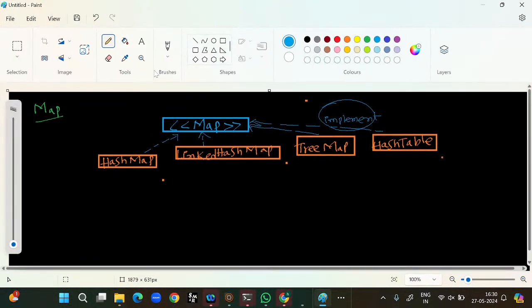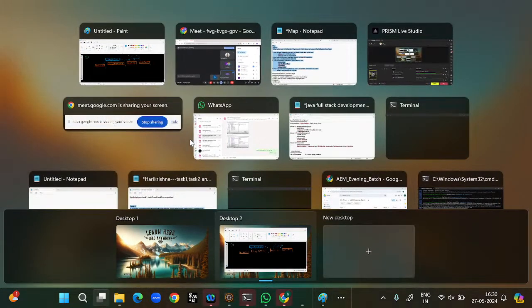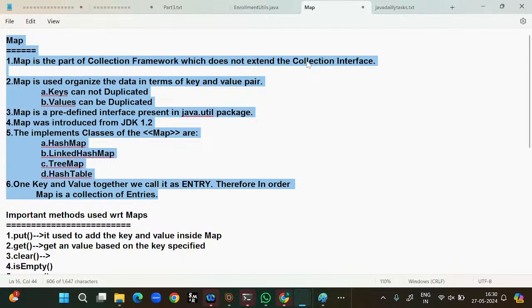So in the map perspective, we need to understand these things. Map is the interface. We'll have classes like HashMap, LinkedHashMap, TreeMap, and Hashtable. These four are the classes. The main perspective of map is that it is a data structure used to organize the data in terms of key-value pairs. That is the beauty of the map.